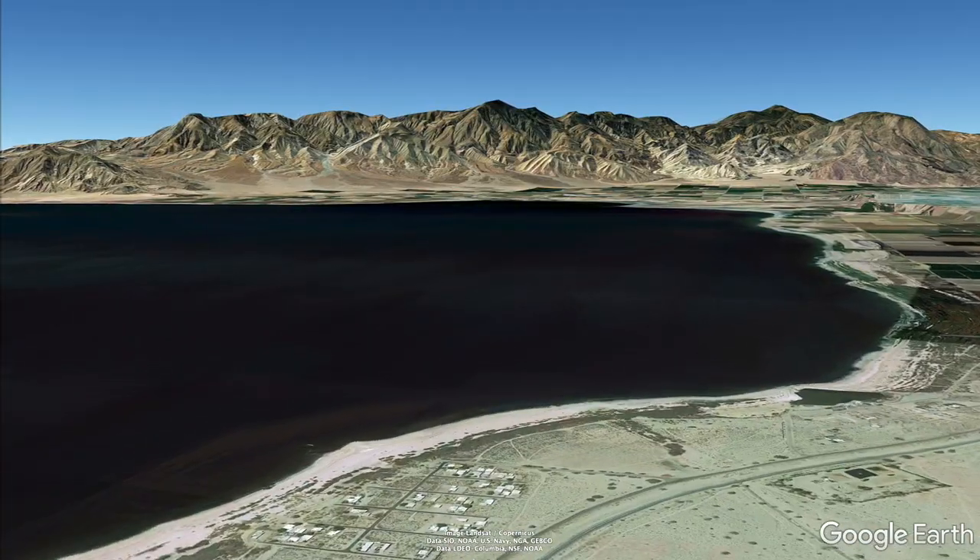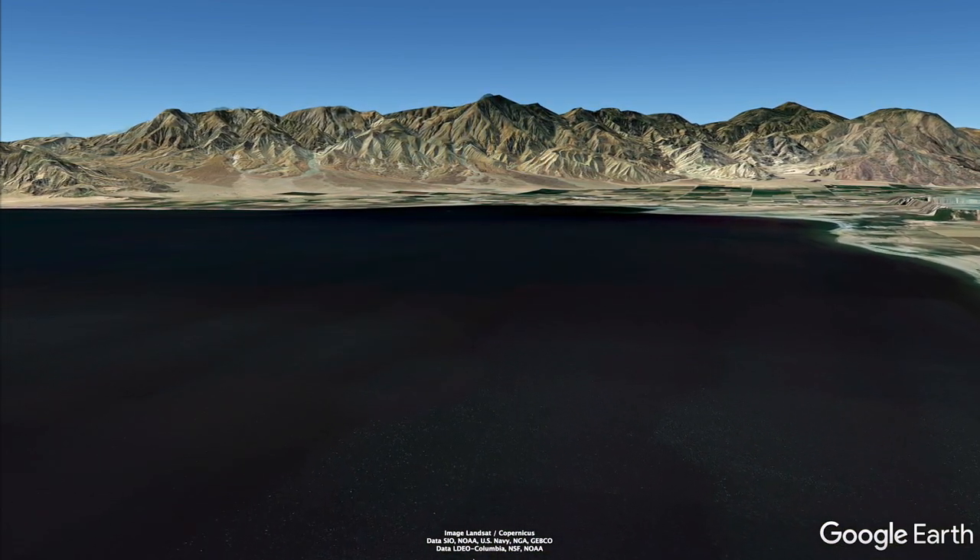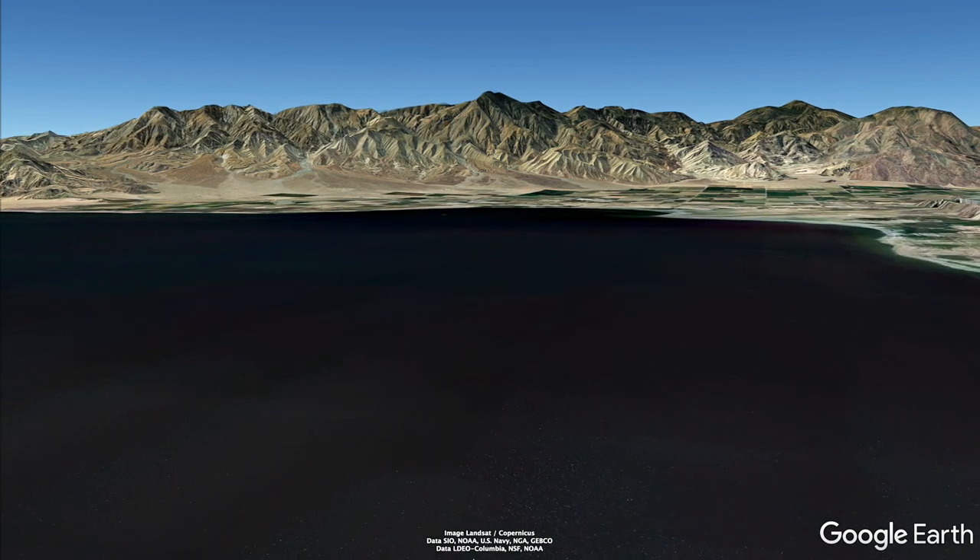We don't know exactly where that plane is. We only know that it's somewhere on the north shore of the Salton Sea, not far from the yacht clubs. We've cut off the upper portion — maybe 10 square miles of water on the upper portion of the north shore. We're going to do a grid search going out two miles, coming back two miles on a regular basis, looking down into the water from about 400 feet.